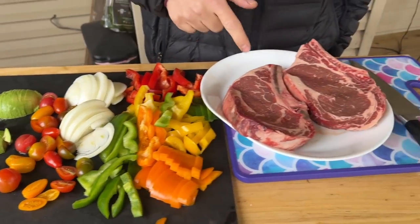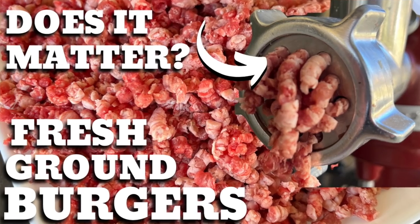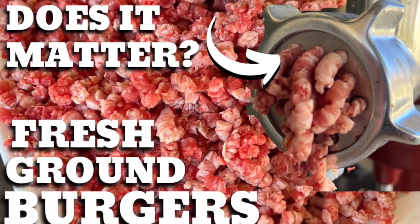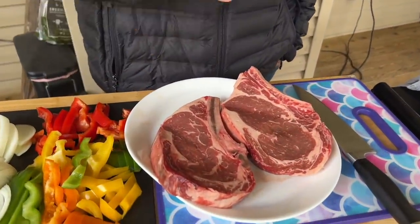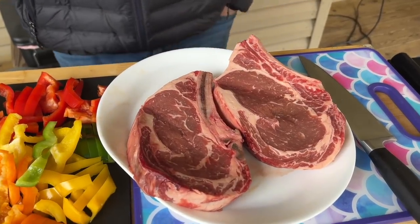Today we're using ribeyes because the other day we used the ribeye for the ground burgers, fresh ground burgers. So this was a 3-pack. We use these commonly. You guys know that I buy them on sale in bulk. So we're just gonna take the bones out, pound them out a lot thinner. That way we can get a really good marinade on them.